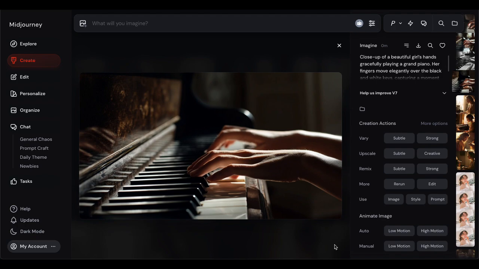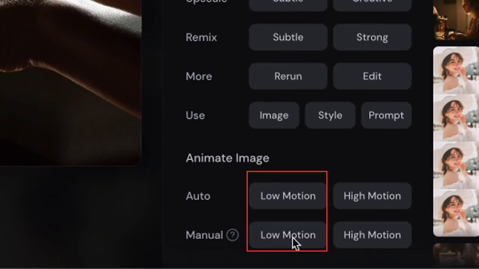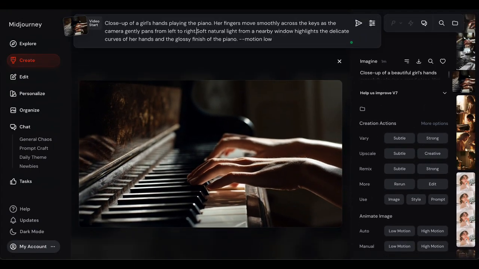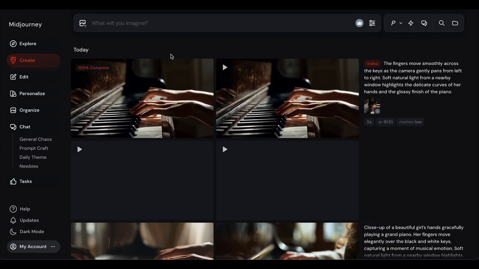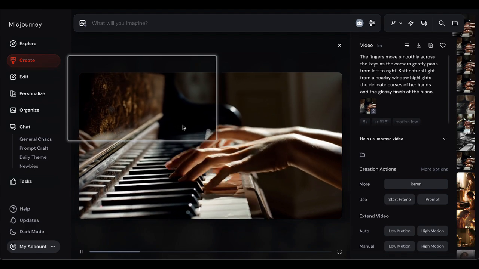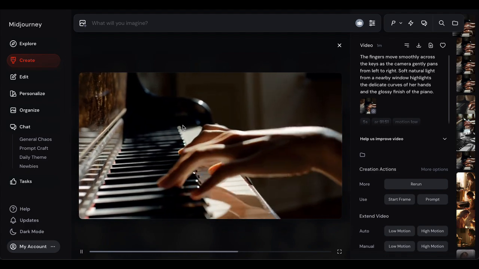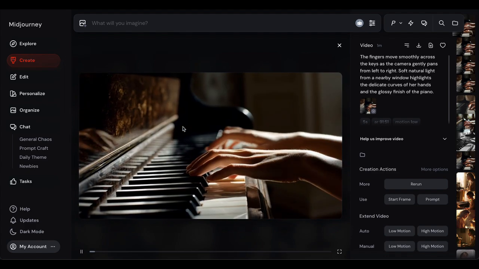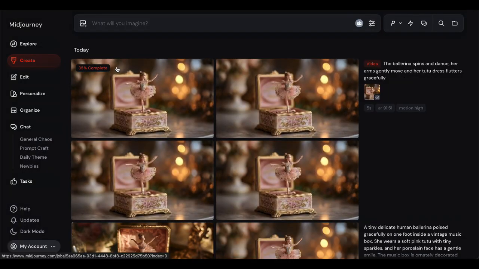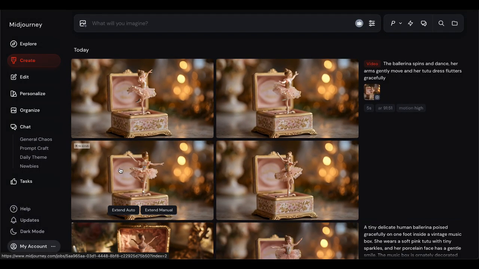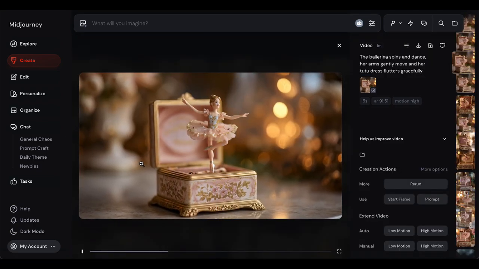Within each mode, you've got 2 motion settings: low motion and high motion. Don't let low motion fool you into thinking it's boring. This thing can still be incredibly dynamic while keeping everything consistent and smooth. I've seen low motion settings create subtle movements that feel natural and believable. High motion cranks up the energy, but it can get a little wild. More warping, more distortion, more "did that character just turn into a pretzel?" moments.